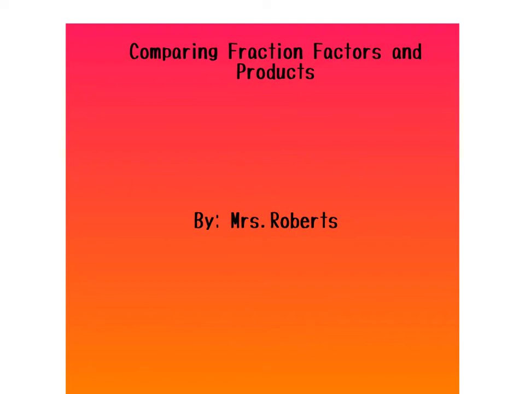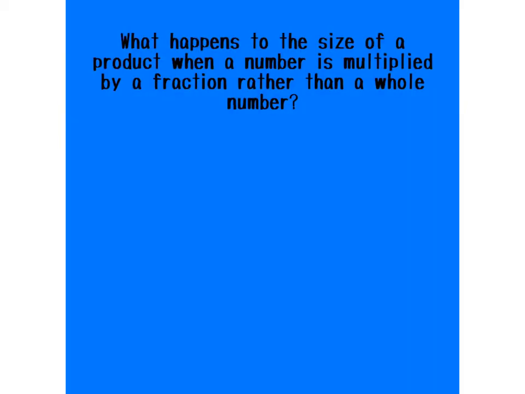We are comparing fractions, factors, and products. So what that means is we want to know what happens to the size of a product when a number is multiplied by a fraction rather than a whole number. We know that anything we multiply times 1, for example 3 times 1, is going to equal 3. And if I multiply by a larger number, my product, my answer, is going to get larger. The higher the number I multiply by, the higher my product will be.